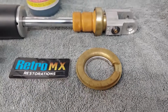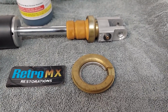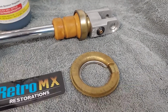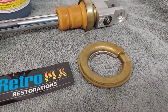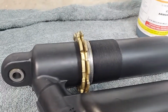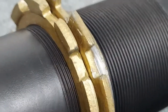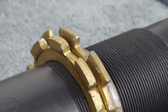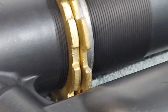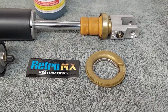Regarding the gold parts, the yellow chromate or gold chromate was redipped. I didn't do the zinc plating because I've actually had bad luck doing fresh zinc and then trying to dip it in the chromate. So I just dipped it and got the yellow back because it was really faded. So nothing too fancy there, but it's good for what this customer wants.